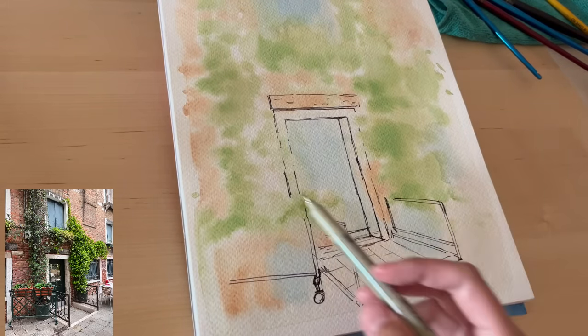So finally, we are done with the line work, and now I'm starting with the second and third layers of watercolor. Here I am painting a mid-tone green using the same green mixture as before. And then after I've painted in that mid-tone green in certain areas that are a bit darker, I then add an even darker third layer of green.